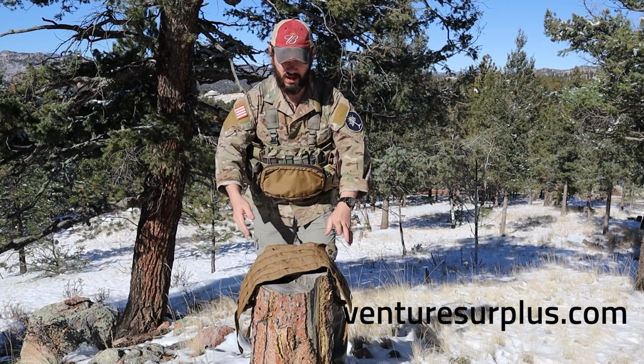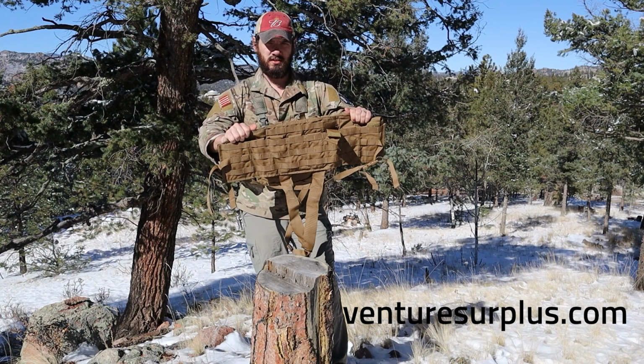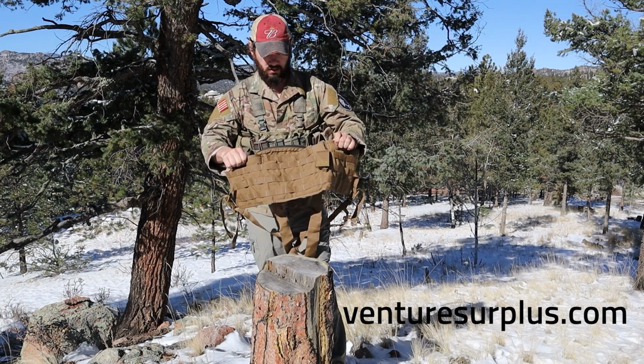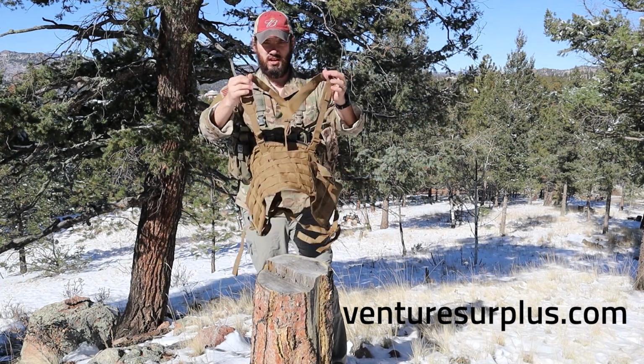So, first off, what is a tap? Tactical assault panel. It is the general issue load carrying system for the individual soldier, marine, whatever it may be in the U.S. military, and it replaced the FLC, the fighting load carrier. So this can be mounted directly on kit, or worn standalone.